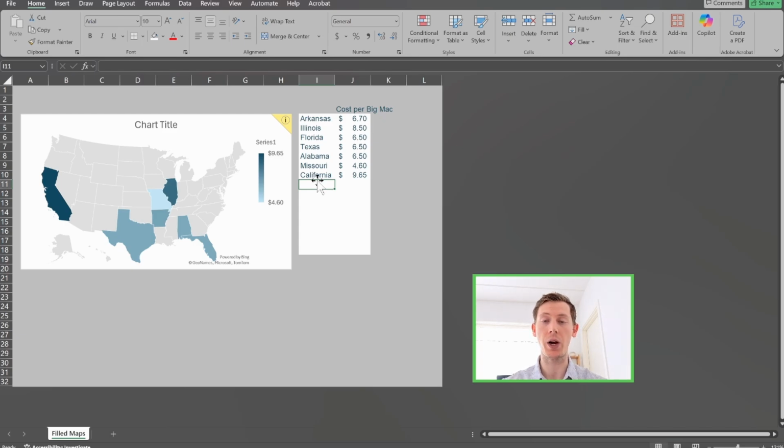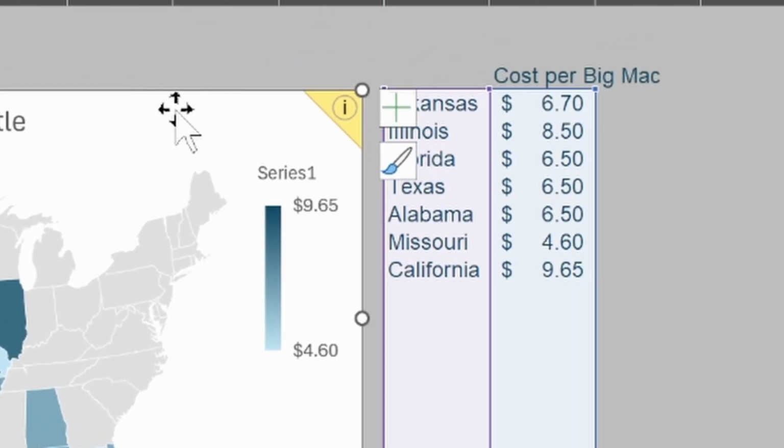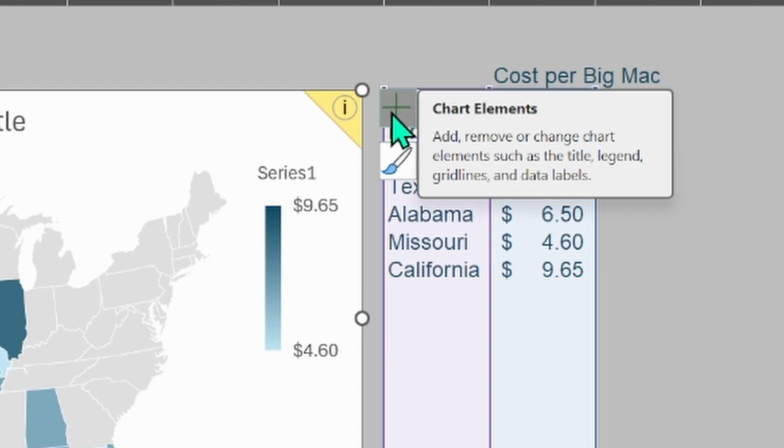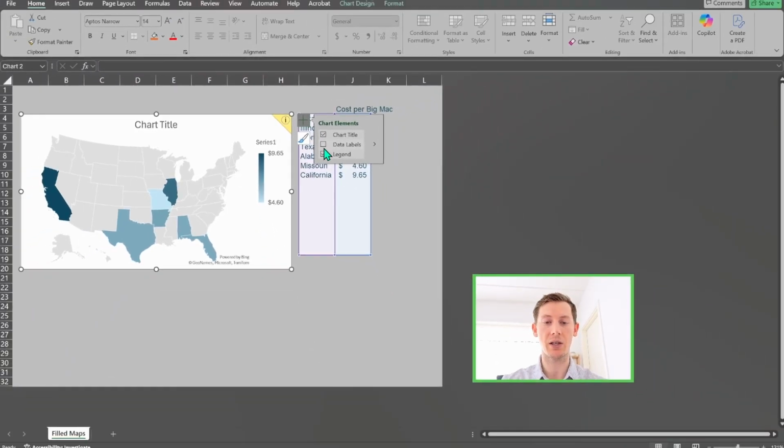It depends on what you need to show, but Excel does give you that flexibility to work with. And like other charts in Excel, you can go select near the edge, and then you have this little plus sign in the top right corner. That's where you can also change chart elements. There are not as many chart elements as a bar chart or a line graph, so you don't have as much customization, but you can make this customization in here.